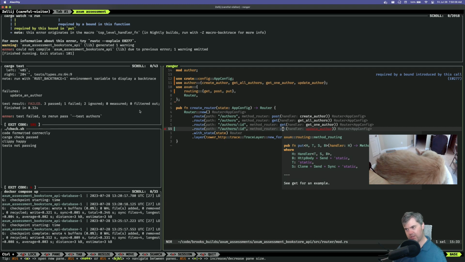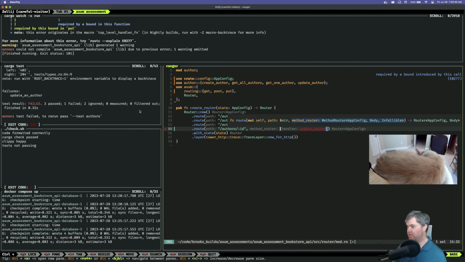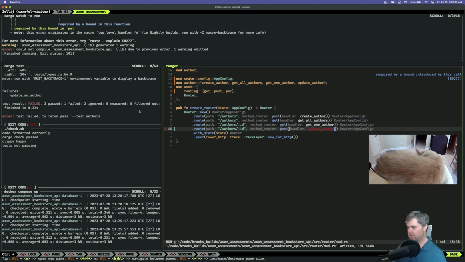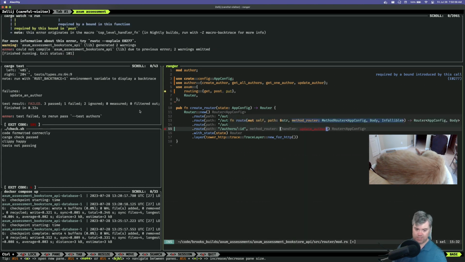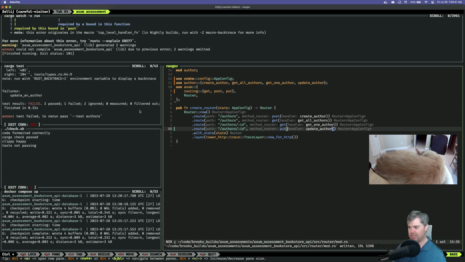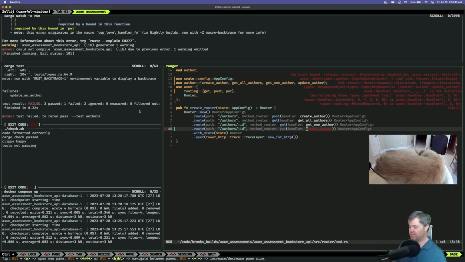Okay, so update authors, that's the function. It's very similar to the other ones. Now, if I change you with a post, okay, so it's the same thing. So that makes sense. So there's something that I did wrong here.